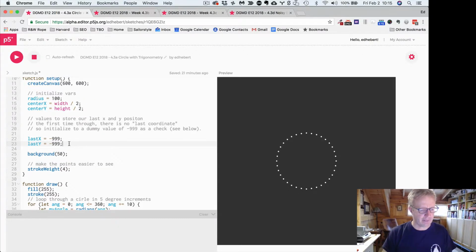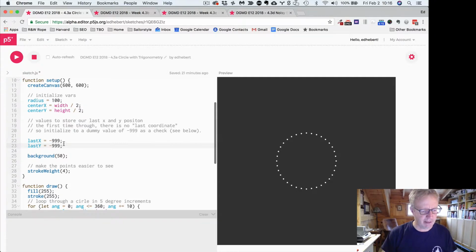Now, the first time that we go through the loop, there is no last previous point, right? There's no last X or last Y point because we're going through for the first time. So in setup, I'm initializing these to just some arbitrary minus 999 value, which is sort of a dummy value that I can just use as a check.